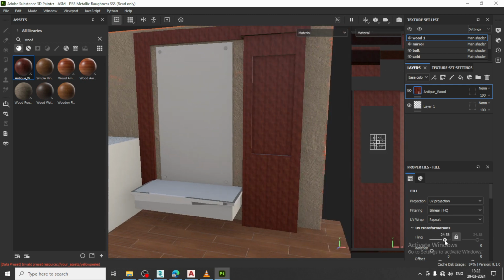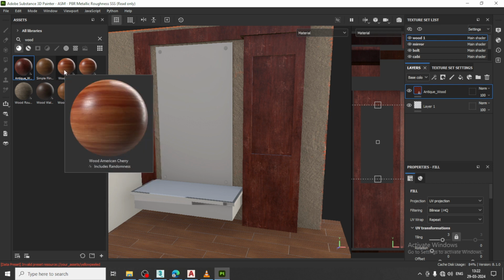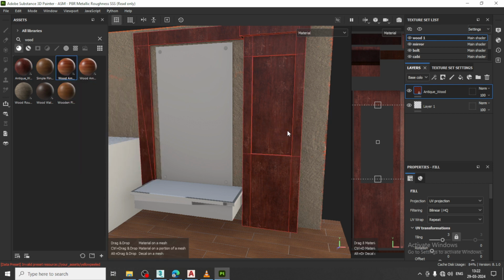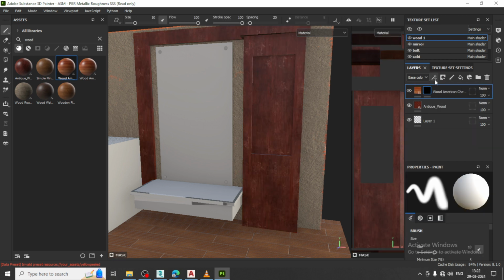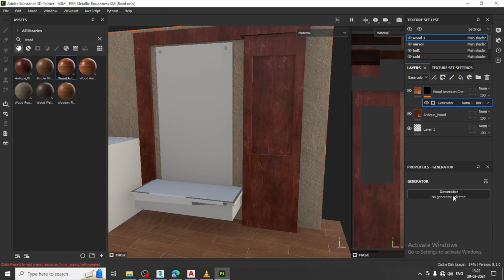You can go with this. Make it 3. Let's add a bit of a wood on top of it, and let's add a black mask, add a generator.